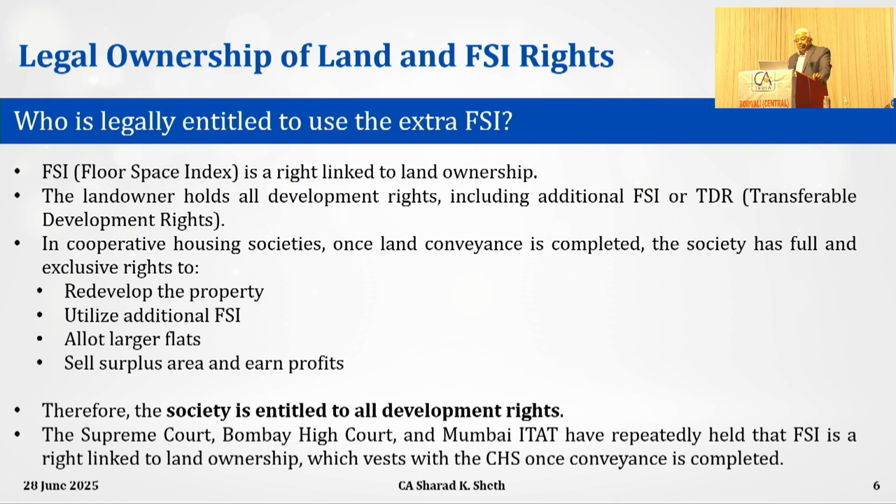In a cooperative housing society, once the conveyance is completed, whether it be conveyance by the builder himself or a deemed conveyance, the society has the exclusive right to redevelop the property, to utilize additional FSI, to allot larger flats as decided by the general committee, and to sell the surplus area after allotting the existing members their existing area plus additional area, and they may earn some surplus profit.